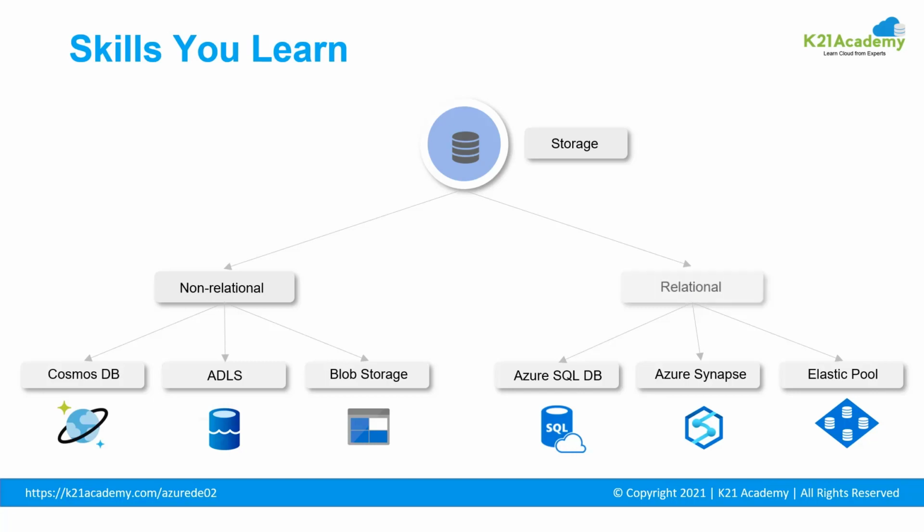When we talk about relational data storage, we have Microsoft Azure SQL database where we can store all our data in structured format, right? So we have Azure Synapse, which is a data warehouse storage, and we have an Elastic Pool, which is a collection of databases with a shared set of resources managed through a SQL database server. So when we talk about on-premises SQL servers, we have an SQL server where we can create multiple databases, and in our databases, we can create either transactional database or SQL data warehouse.